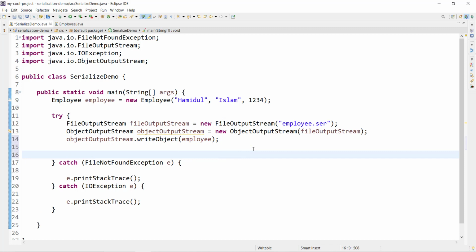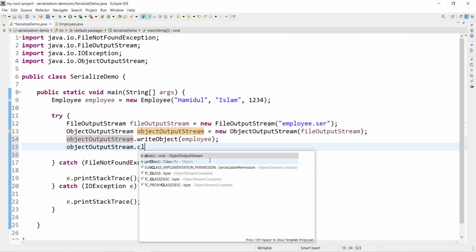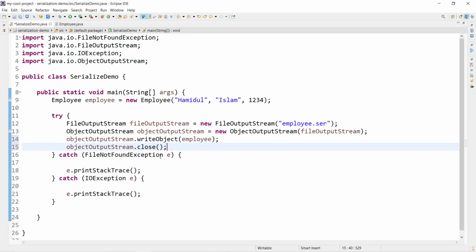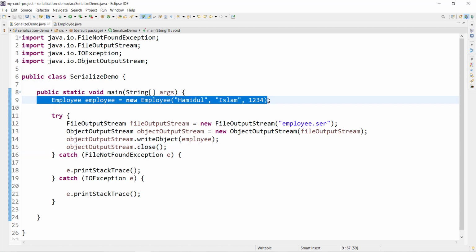Done. Now this has to be closed. Control Shift F, the code is already formatted. We created an object giving the information: first name is Hamidul, last name is Islam, and the contact number is 1234.